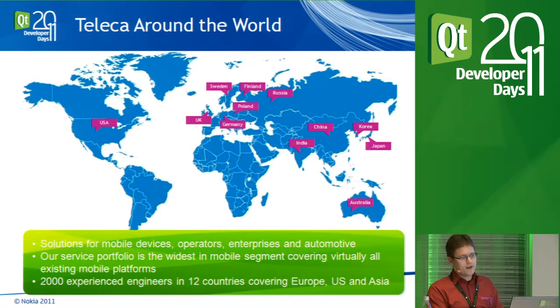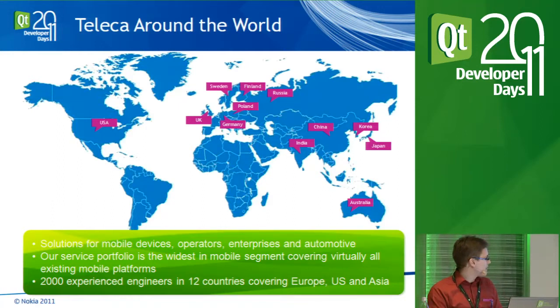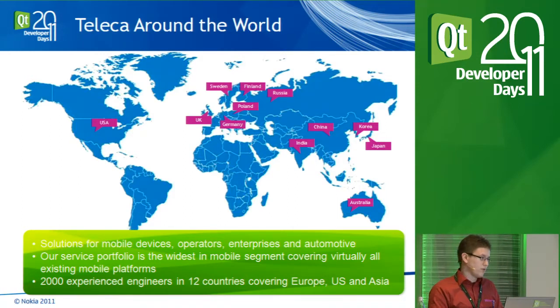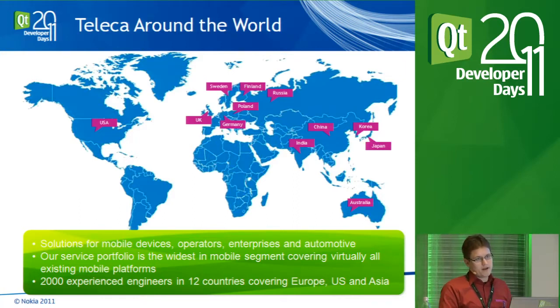Okay, first about Teleca. Teleca is a company that currently works in 12 countries around the world. As you can see, it's probably sunshine, at least in some Teleca office at any moment of time in some country. We have around 2,000 engineers working, and we do work for mobile device operators, enterprises, and the automotive segment.